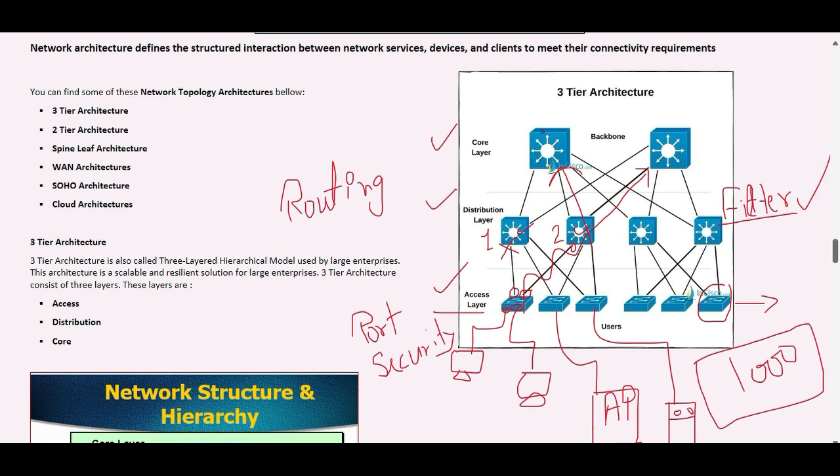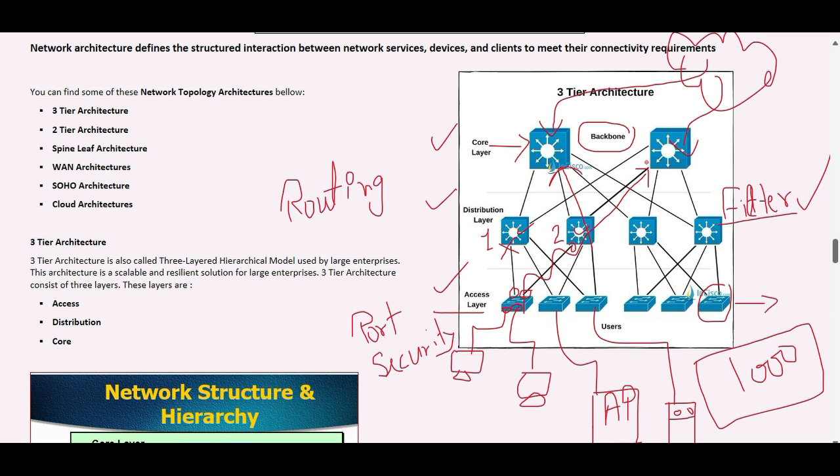Now, the next layer is the core layer. These are higher-performance switches or routers compared to the distribution layer. This is also called the backbone layer. Here we have the ISP connection, which connects directly with these devices. All the traffic goes via these devices, which is the reason they handle high traffic. So these must be higher-end devices so that they can handle such traffic, right?